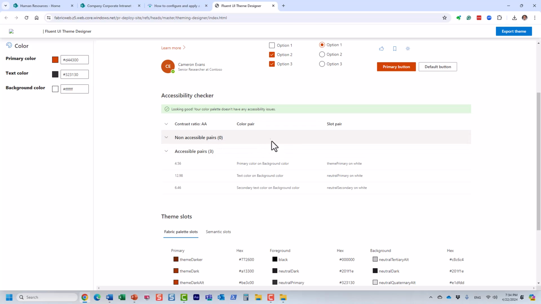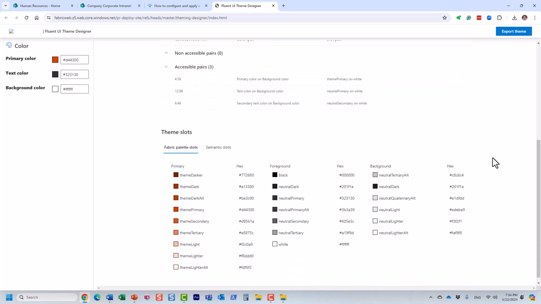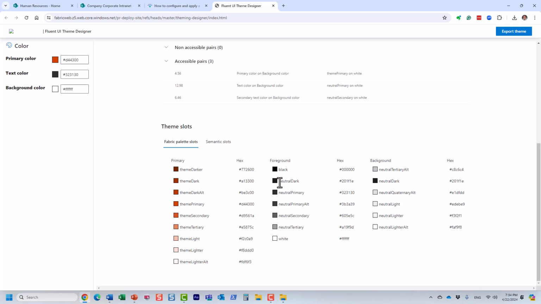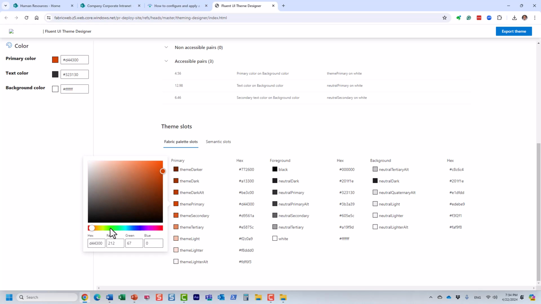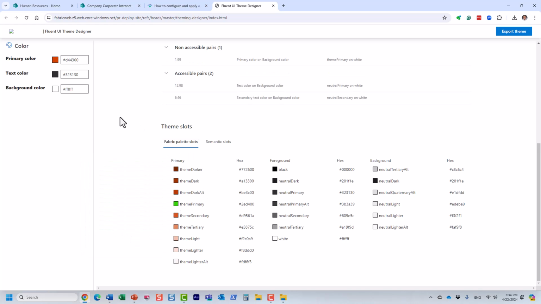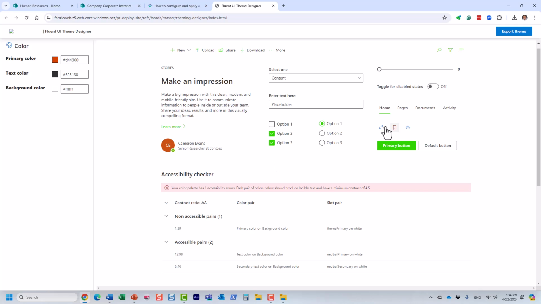And it gives you a check here if you pass, if you have any accessibility issues. There has to be a set contrast between all these different colors. And you can play with some of these different color palettes here. You can set some of these custom ones here, and once again you will get to see what the end result will be when you do so.